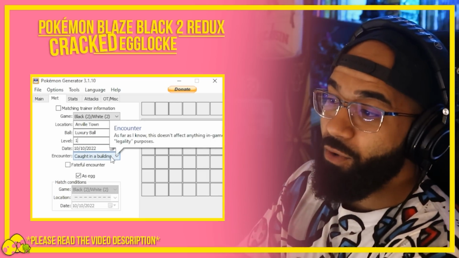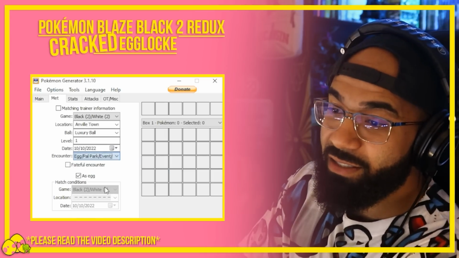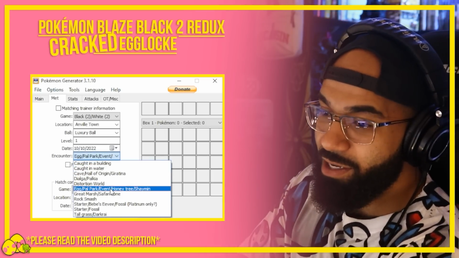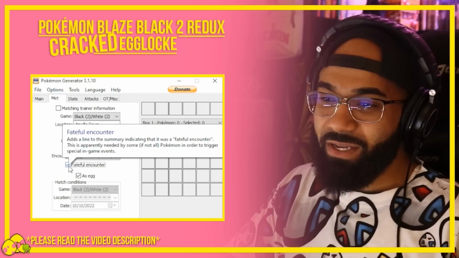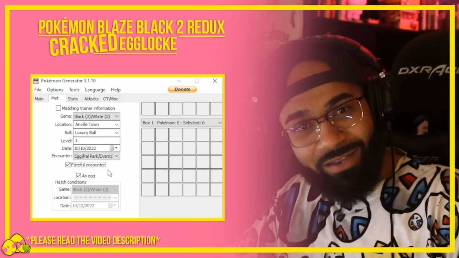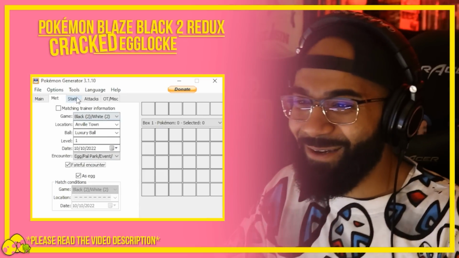The next very important part, encounter. You must set it to Egg, Pal Park, Event, Honey Tree, Shaman. You must set it to egg. Won't work if you don't do it. Make sure the fateful encounter box is checked and make sure as egg is checked because, again, it won't work if you don't do it. So make sure you check those.